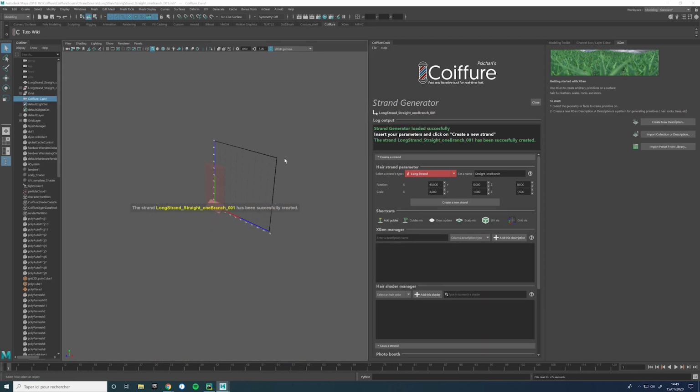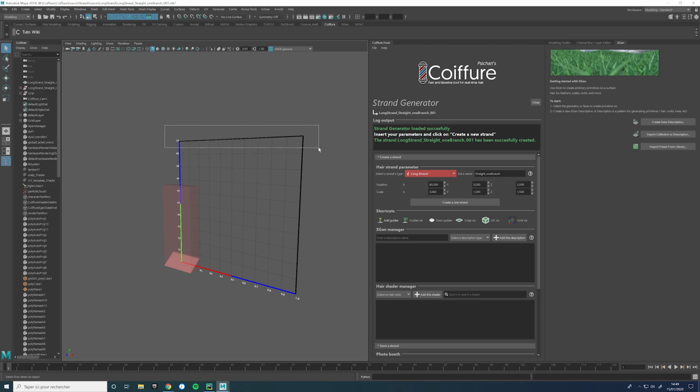Okay, and so a new scene appears, and we have like three elements. In fact, we have a grid which has no purpose except showing you a fictional UV card where you will lay out your strand later on.